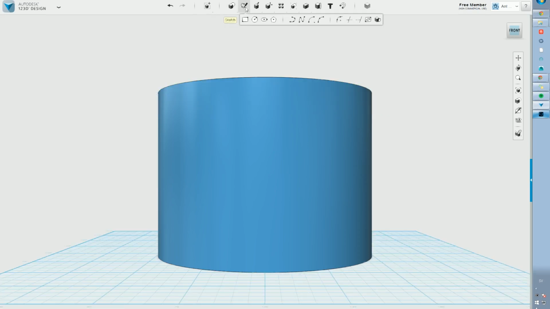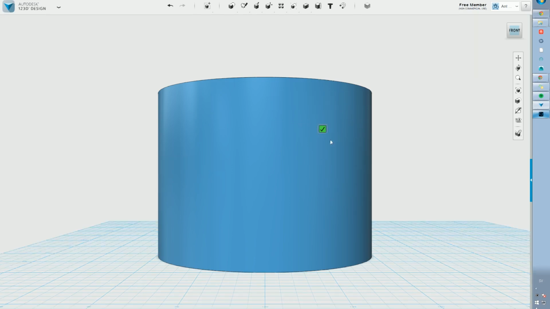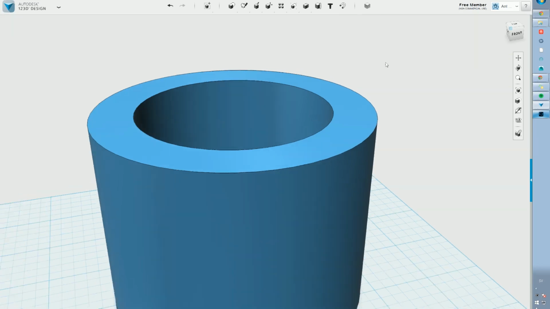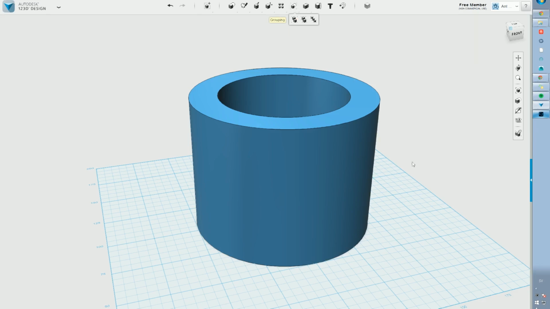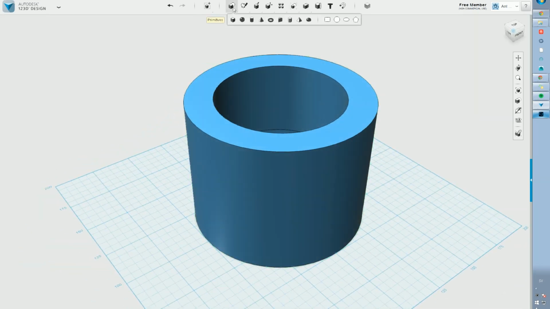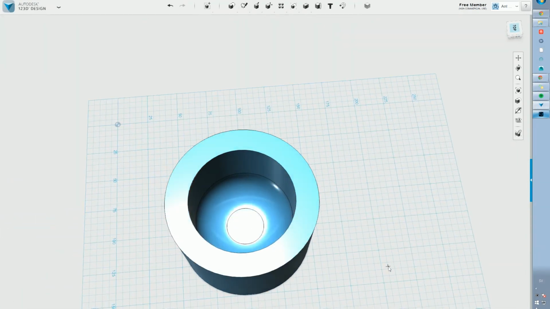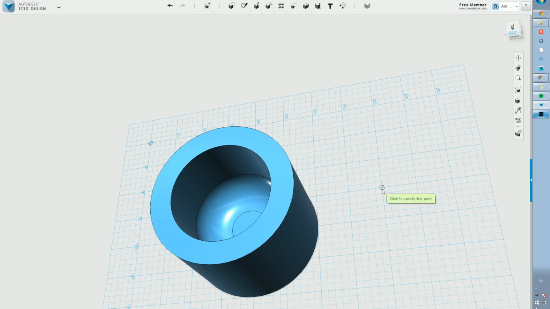Something to draw on, so maybe we'll create a handle. So we're going to use the polyline tool instead. Now I'm going to draw it here flat and then move it around and combine it.